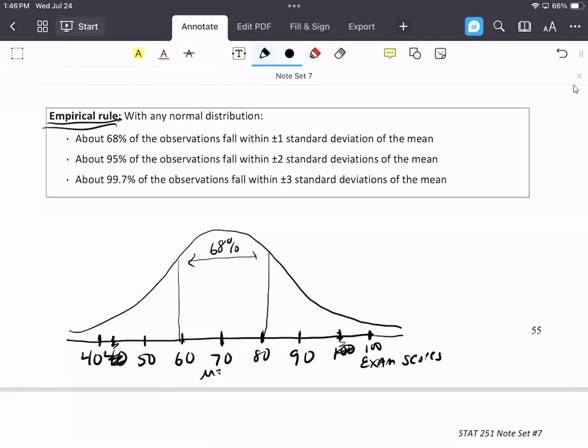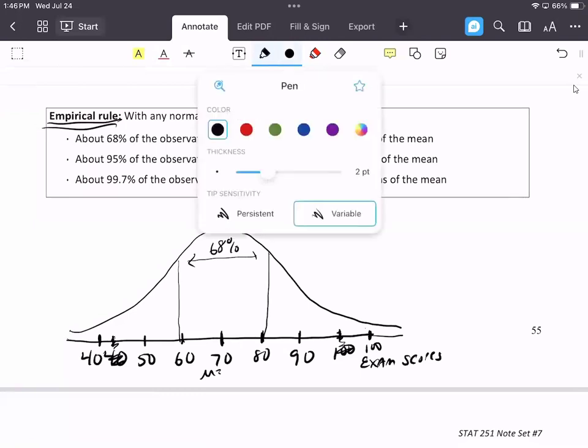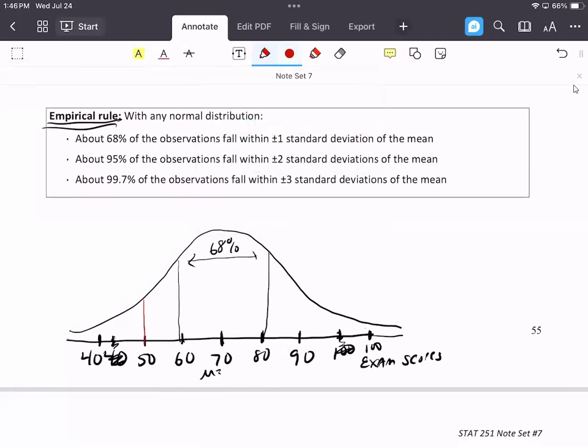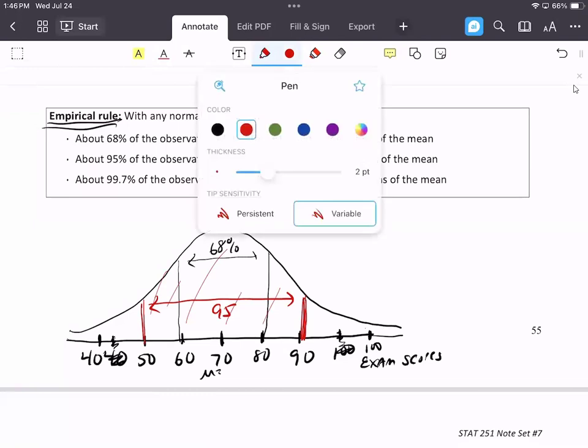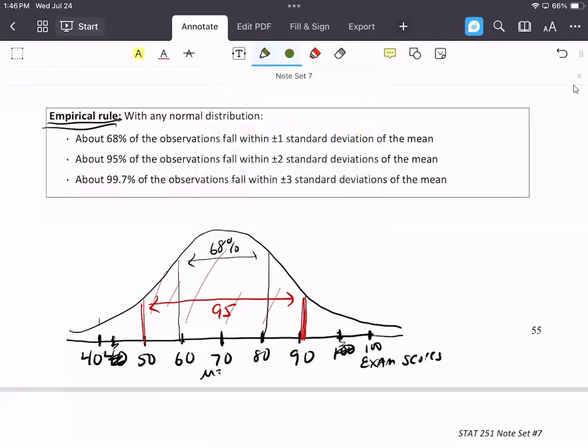We know 95%, based on the empirical rule, I'm going to change colors to make it a little more clear, are going to be 2 standard deviations away. So the area here, all in red, would be 95%. So of course that whole area would be filled in. And finally, 99.7, let's go for green. I know it's a little early to even think about Christmas colors, but work with me. 99.7% of all observations fall within plus or minus 3 standard deviations.